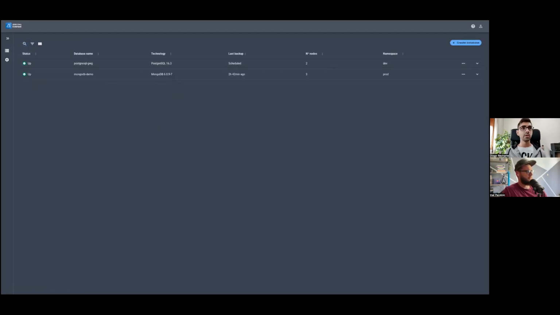And it's up and running. As you see, it was very quick to do. I also, like I said, have a MongoDB database prepared here for a quick demo of an application.